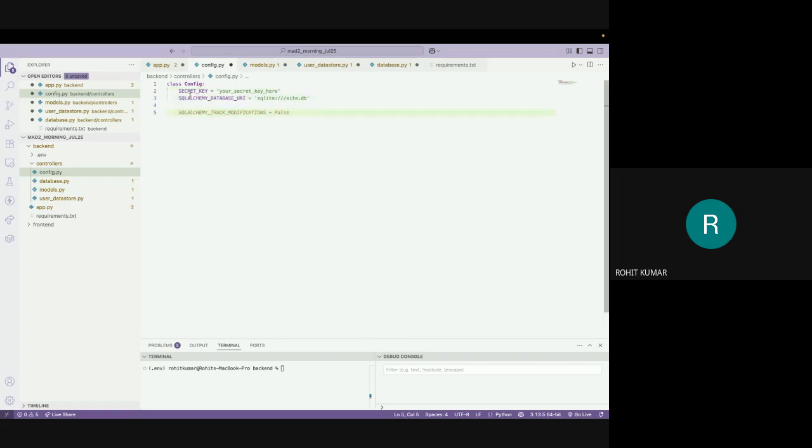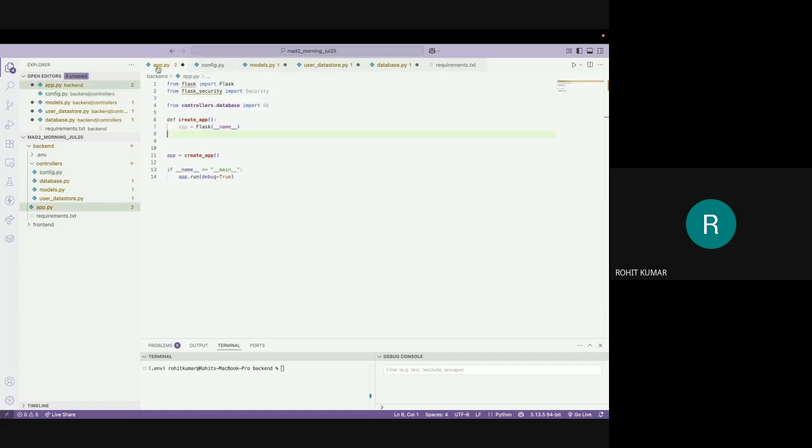So these are the two things which we were using, for people who have seen my bootcamp first: the secret key and the SQLAlchemy database URI. But for the Flask security to work, we need the security password salt as well. SECURITY_PASSWORD_SALT is a new attribute which is needed for our application to work properly. So these are the three configurations as of now. If we need any other, we will add it in this particular file.